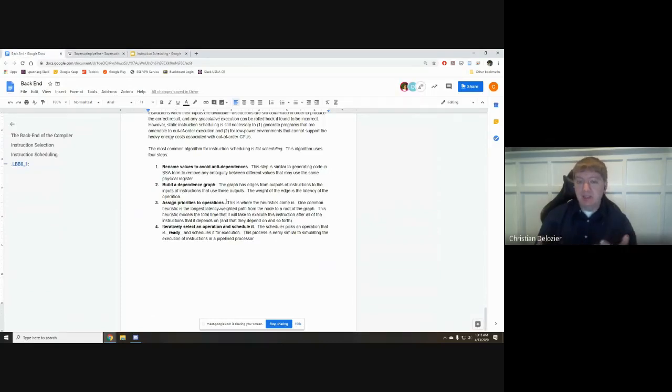Again, this is the heuristic part of it, where we say, what is the latency going to be from this instruction to the next one? And then finally, iteratively select an instruction to schedule it. We already talked through this process already. So that's instruction scheduling in a nutshell.